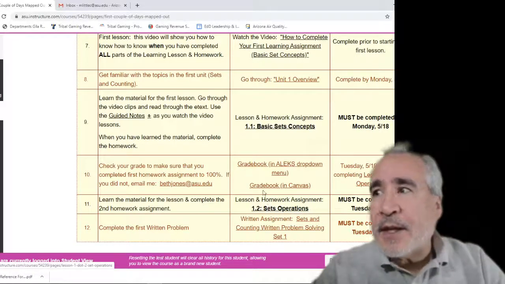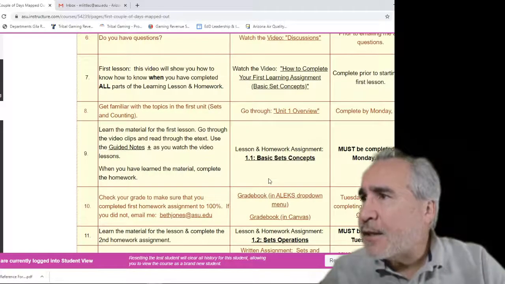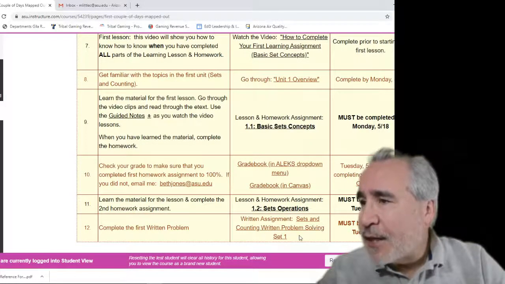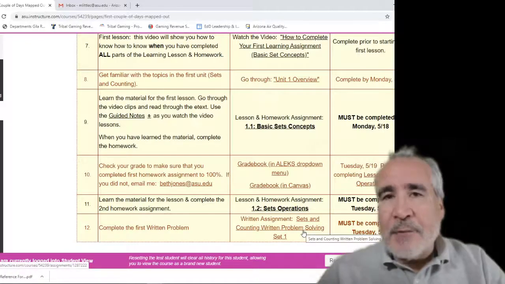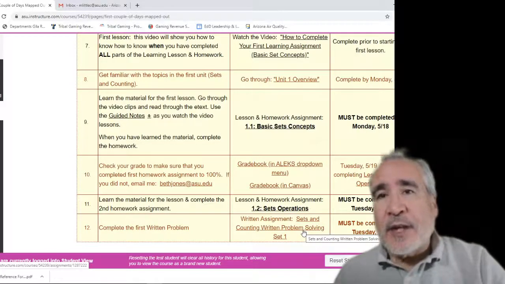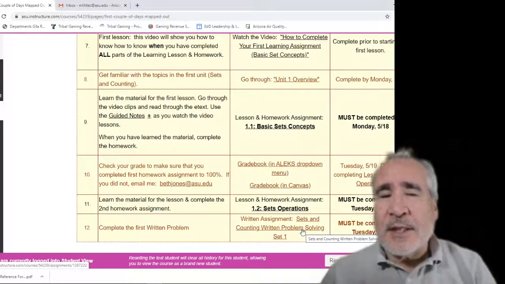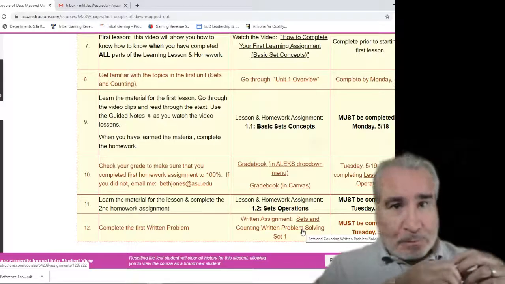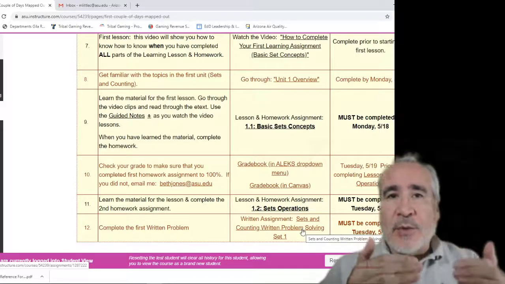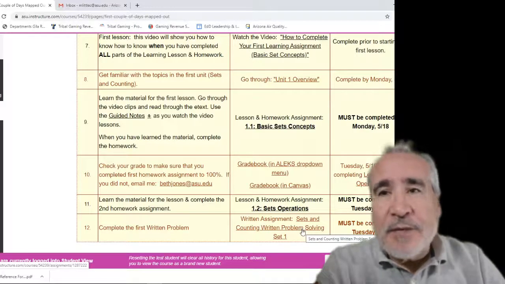We also have some things called problem-solving sets. Let's see if I've got one here. I don't think we've got one in the initial things. Written assignment sets and counting problem solving sets. So here's one, and what that is, it's a PDF. You could print it off or write it out, but you're going to actually write through, solve some problems, and then turn them in, and we'll review those. So that gives you a little bit of outside the technical ALEKS system where you're just working through the computer. This gives you a way to pencil and paper type write down math questions. So we've got all those in there.